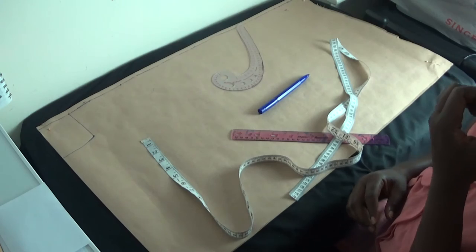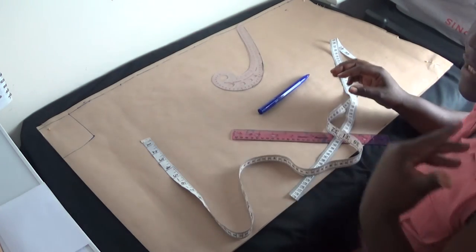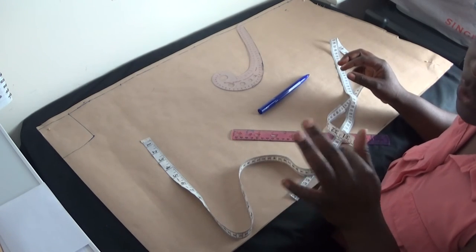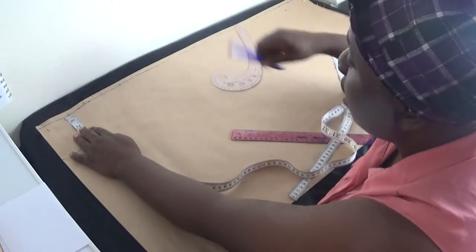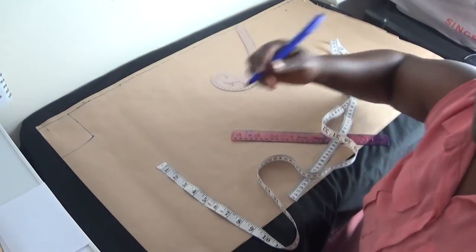Next thing I'm going to do is to put in my back neck measurement. My back neck depth is 1.5. So I'll go like this. I'll put in 1.5, then I'll curve it out.